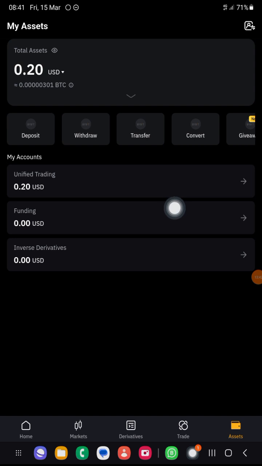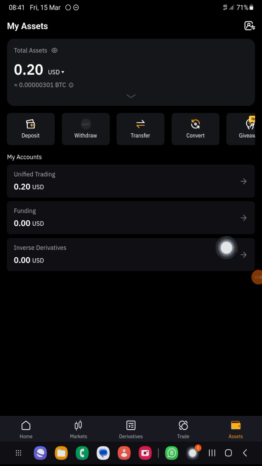If you fund your wallet right now through Bybit, your money through P2P, it's going to be here. This one is my unified, this one is on spot trading, this one is on funding. That's the money that entered through my P2P, or the money I'm about to sell via P2P. And this one is inverse derivative. This is my futures account.